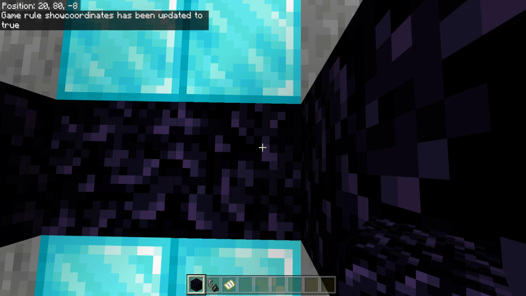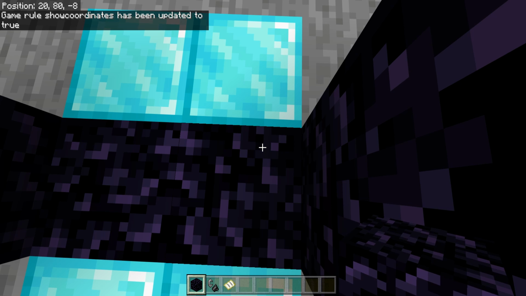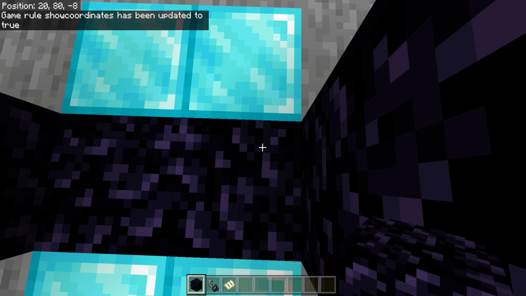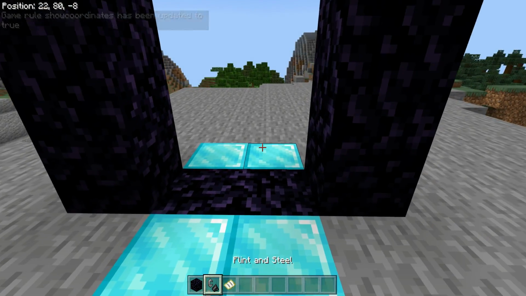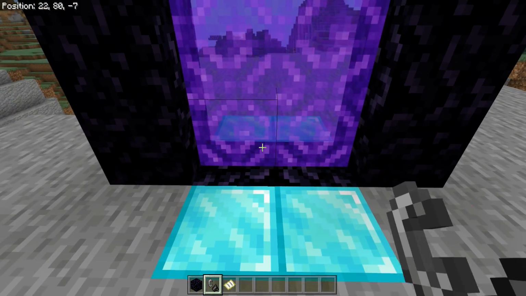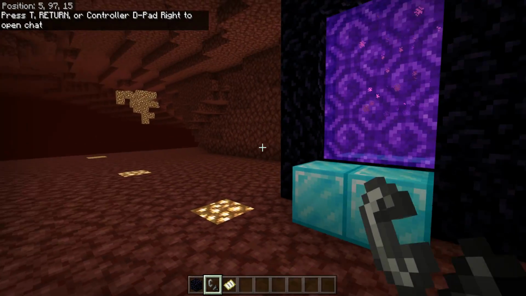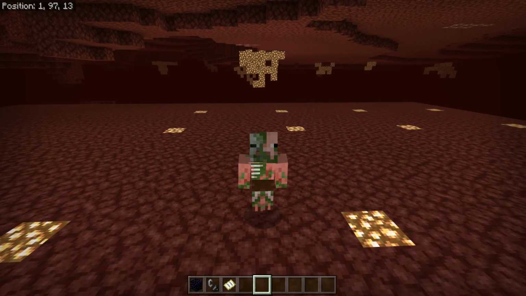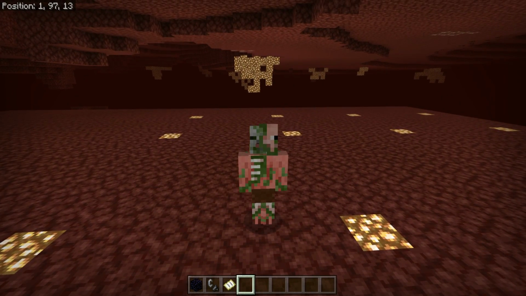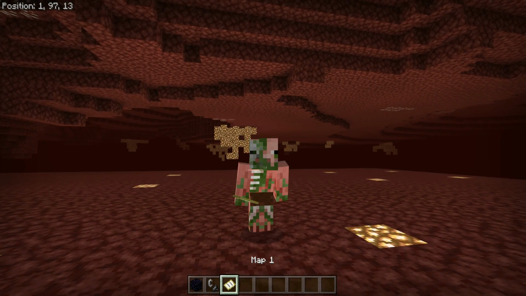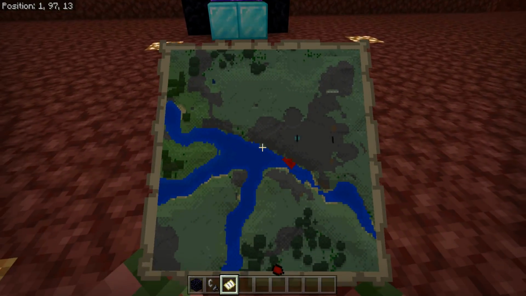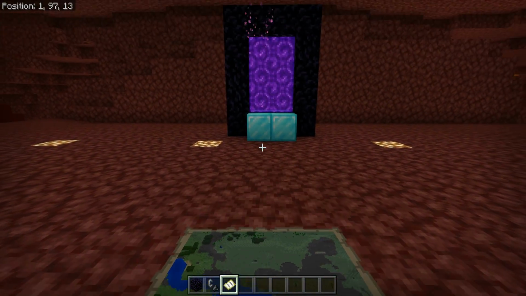And basically you want to get your coordinates. So our coordinates right now are 20 and -8. You can completely ignore the middle Y coordinate. So now we're gonna go ahead and light this portal and go to the nether, and now we need to do a little bit of math. Before you leave a comment down below, if you cannot get coordinates in your world, I'll be showing you a method of how to do this without coordinates simply by using a locator map in about a minute.